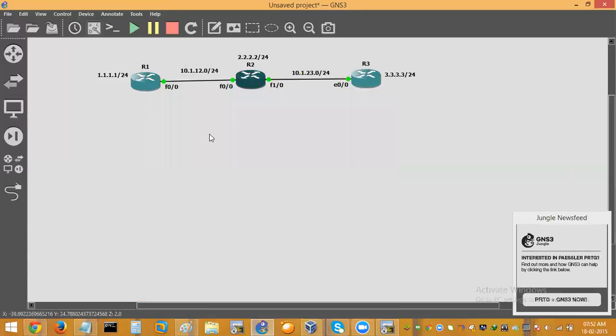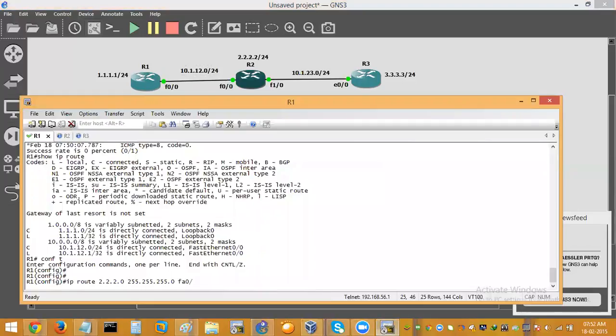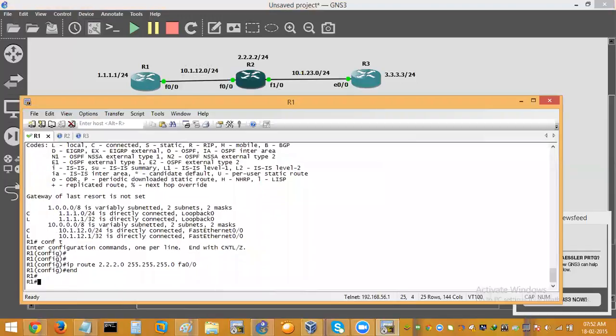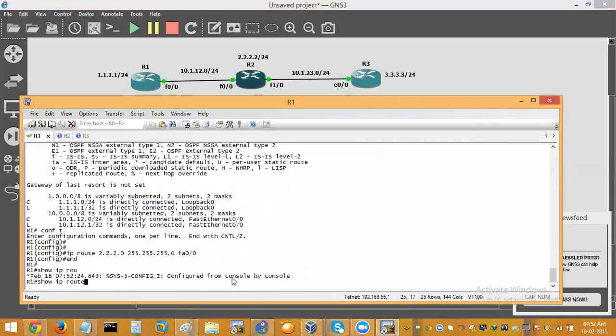So eventually it has to find out the exit interface. Remember that in the IP routing process, in the first step of routing, we find out what exit interface we are going to use. So here I say my exit interface is F0/0.